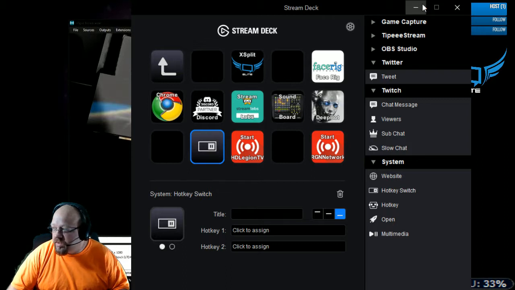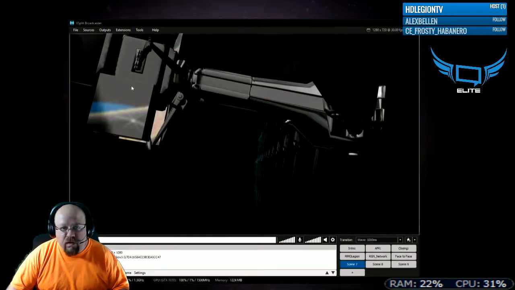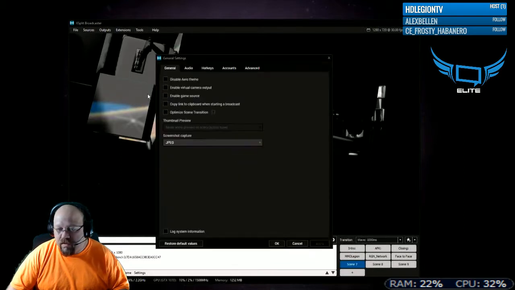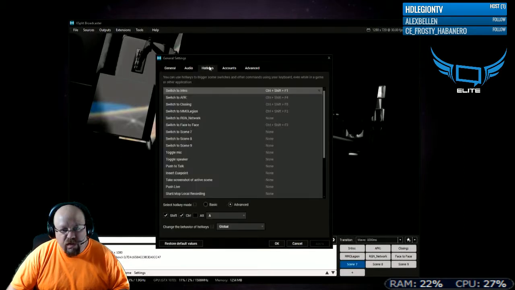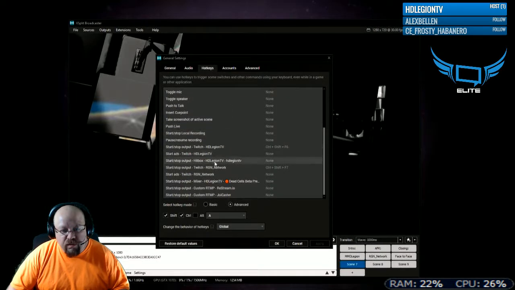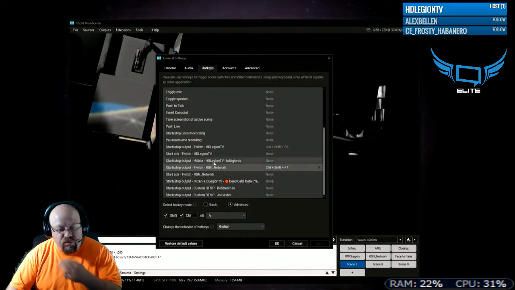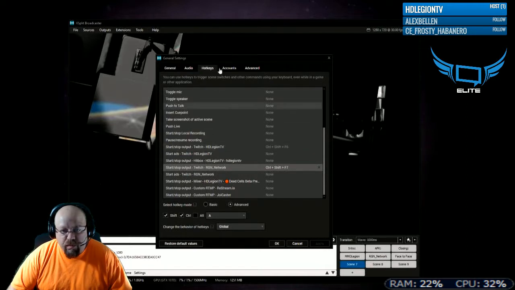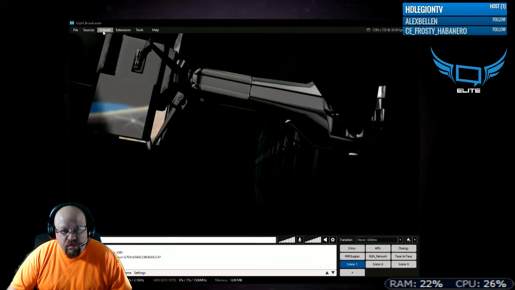Let me shrink this out of the way. Alright, so here we are in the settings of XSplit. If you come over to hotkeys and come down, you can see a bunch of these. My RGN network is Control-Shift F7. If I actually type that, it will automatically do what it's supposed to do.